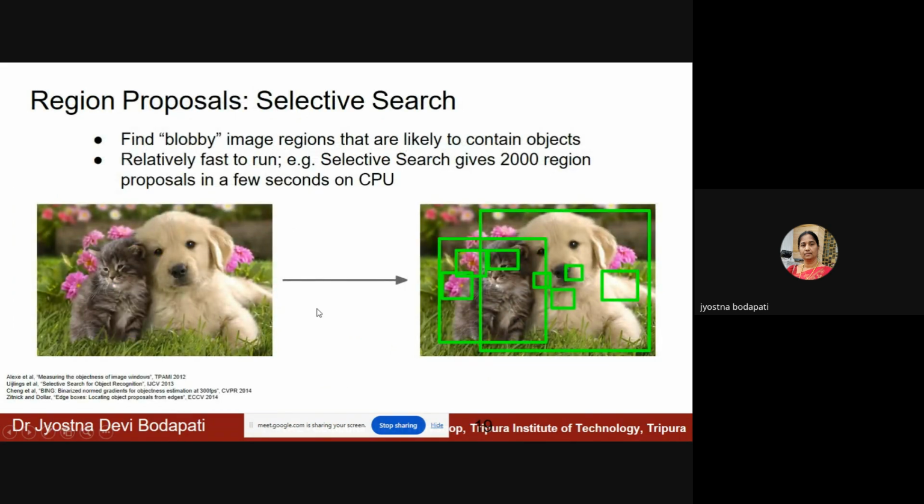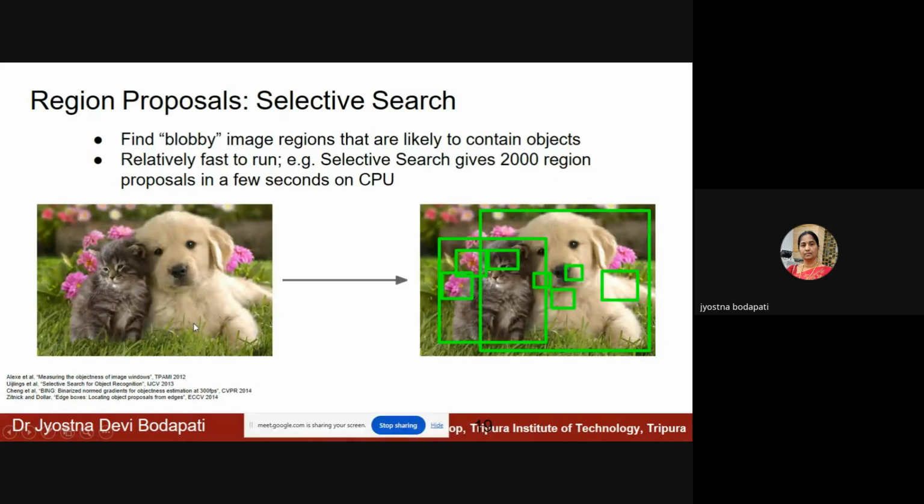That is where we go for, of course, it's all about the literature only, the approach called selective search, or we call it region proposals. Of course, I'm not going into very much detail of it. If you are interested, you can go through these papers which were published in 2012, 13 and 14. Those are very detailed approaches. So this is region proposal. These are all old approaches, like 13 years old. You can go through the literature and understand.